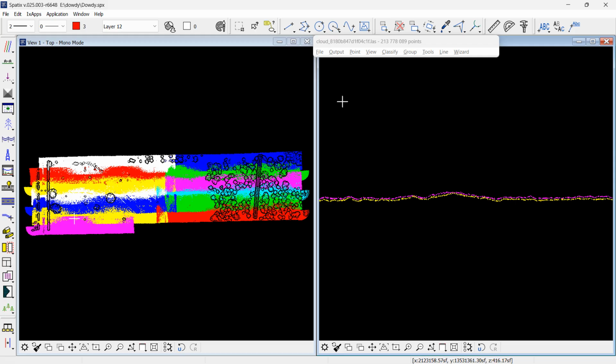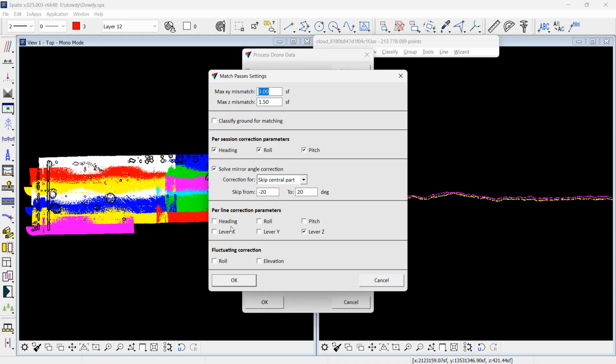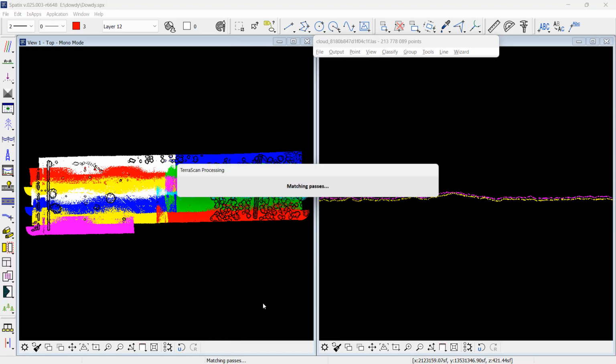And I will again run match passes from the wizard. The same settings, heading roll, lever jet per line, and fluctuating elevation.